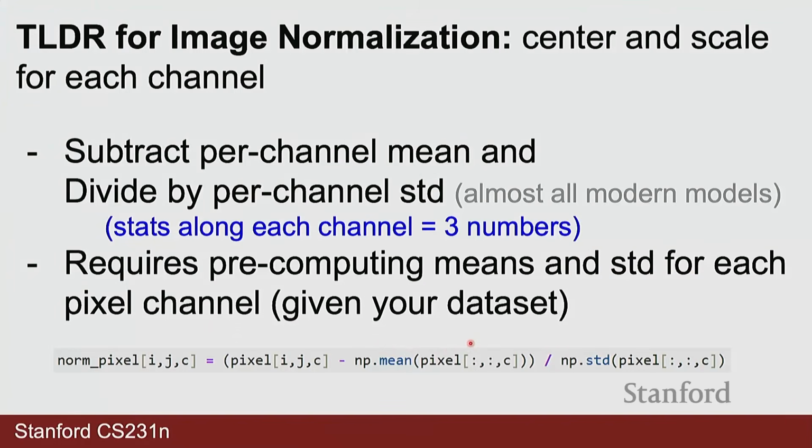So sometimes people will use means that have already been calculated. A very common one is to use the ImageNet means and standard deviations and apply those to your input images, even if you're training a model not on ImageNet. It is very data set dependent, is the way to think of this. Different models will use different values here depending on their data set, but the most commonly used one is just the mean and standard deviation from ImageNet. So any input image, you've applied this operation before the model sees it.